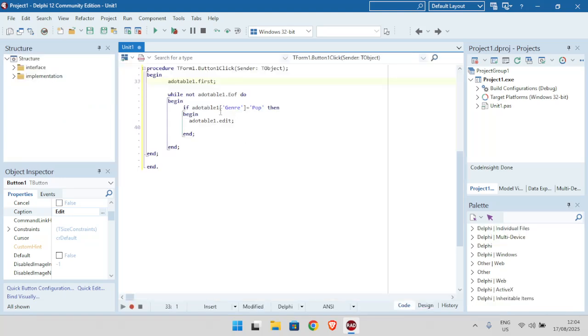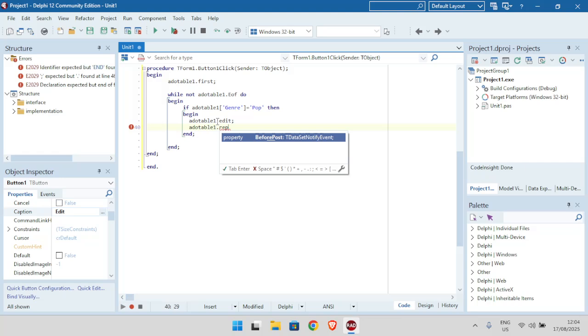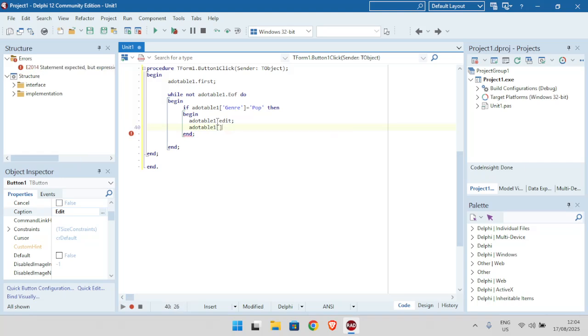Okay, so replacement value is equal to the current replacement value plus, let's say, 10. Let's just add 10 to the current replacement value if the genre is pop.